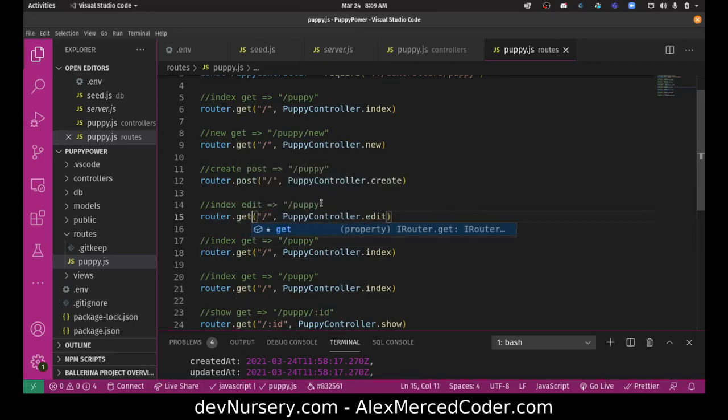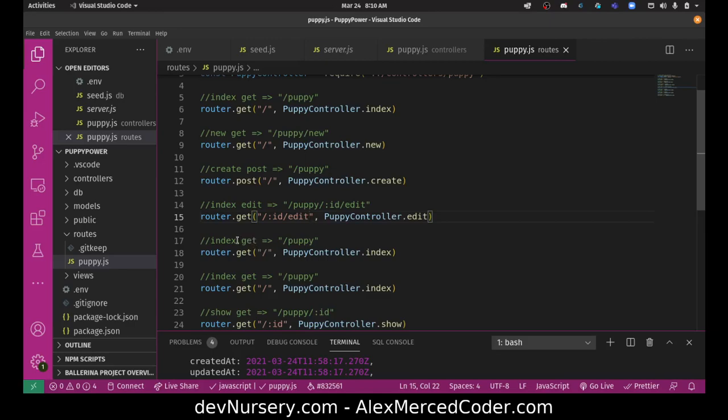So get request to /puppy/id/edit. Okay, so in that case I have to make sure that route goes there, so /id/edit. Okay, puppyController.edit, good.